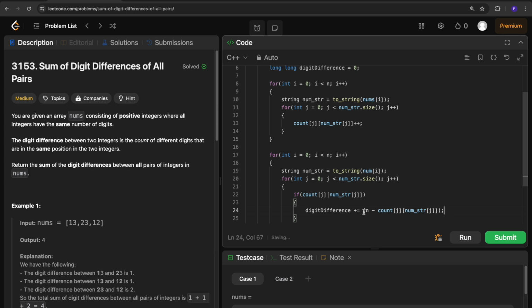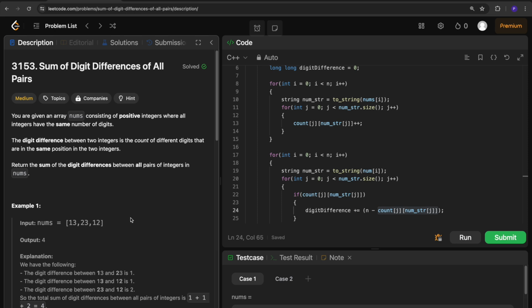The reason we are subtracting this particular number from n is, let's say we have 3 numbers, and in the first example itself, if you consider the first position, 1 is present twice at position 0, here and here. When we calculate the digit difference for this particular number, we are going to get 1 because 1 and 2 don't match and 1 and 1 will match. So we will get a digit difference of 1 because 1 is present twice and total numbers given are 3.